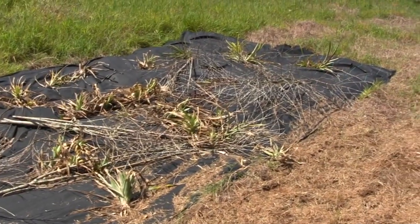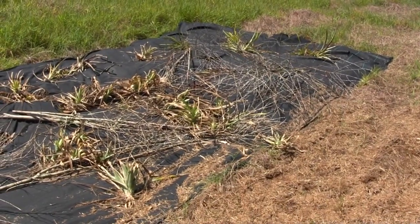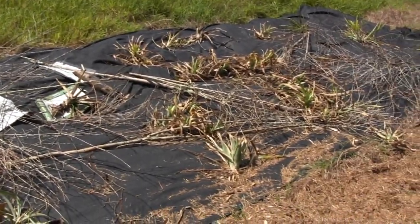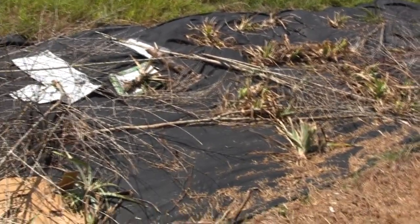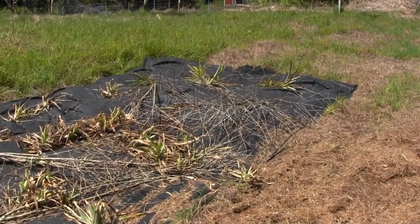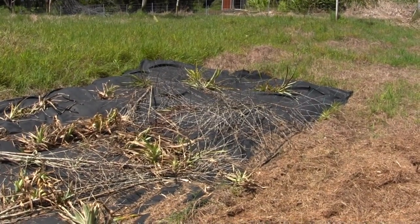Right over here is a recent tarping. Just this week we did this one, and all the junk laying on top here is coffee prunings and pineapple trimmings and so on. We use it as weight just to hold the weed block down in the trade winds, because you can probably hear it in the microphones. It gets pretty breezy up here on this hill at times.